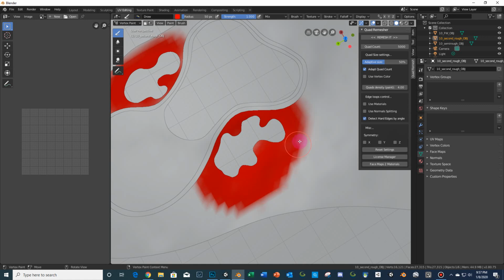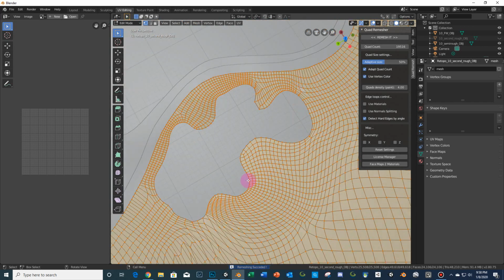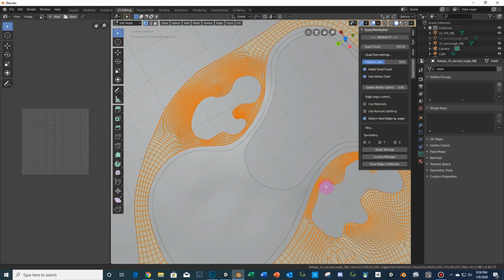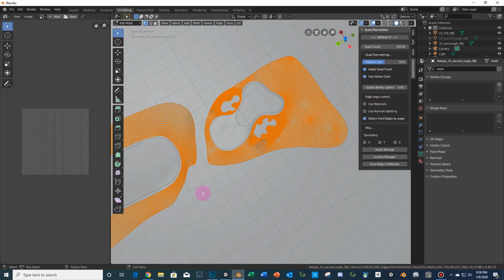Sometimes it's a little better. It's interesting how it's screwing that area up.